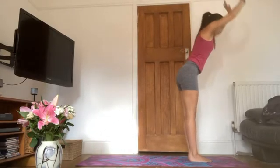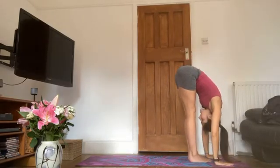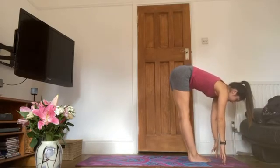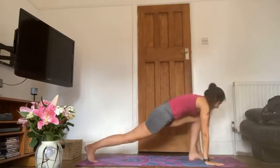Exhale, forward fold. Inhale, lift, lengthen your back. Exhale, press your hands down, step back to plank or half plank.